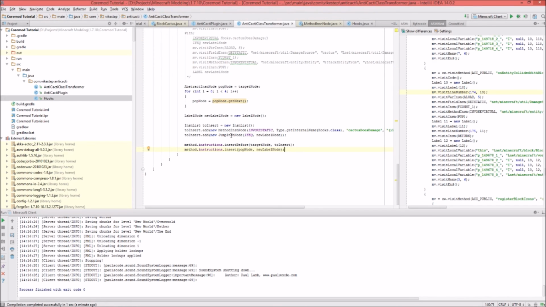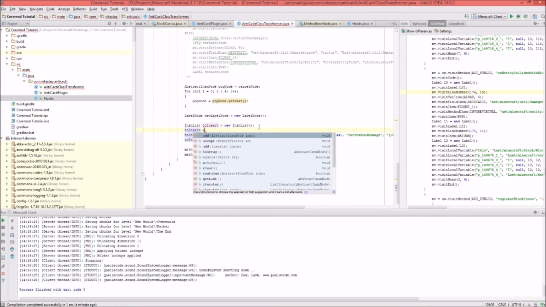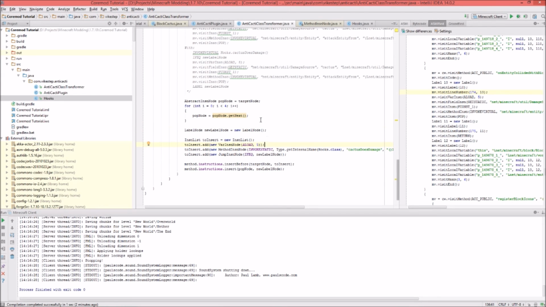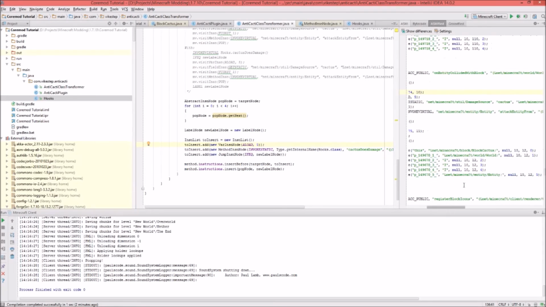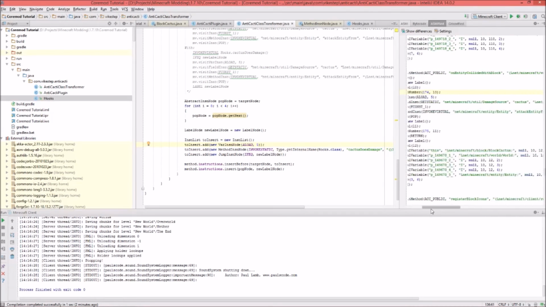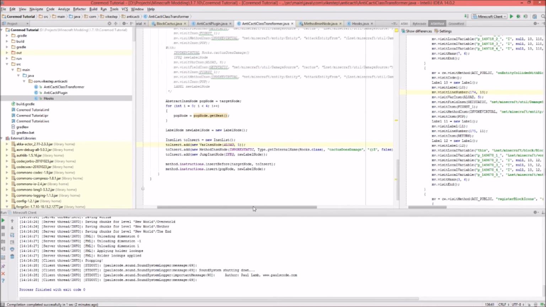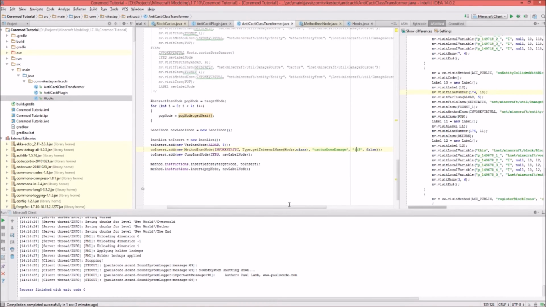Okay, so let's try and add this in. Firstly, we need to add a new instruction to this list. This instruction will be ALoad5. So what we've done here is add a reference to the local variable table, and we can see in position 5 we've got the entity which came through. This entity is what's being attacked by the cactus, pretty much. We also need to change the descriptor, because now we're using an entity as one of the arguments, we need to add that in.